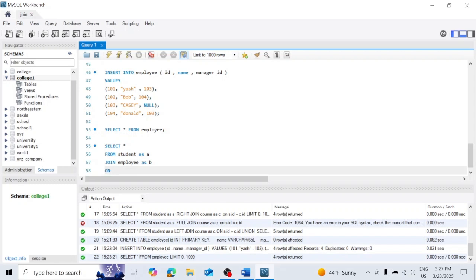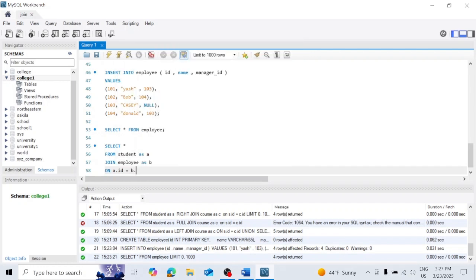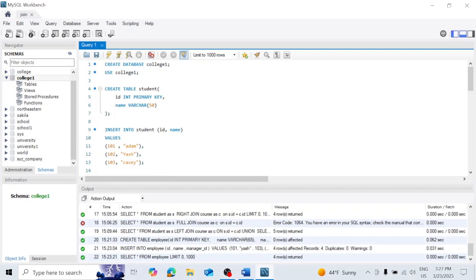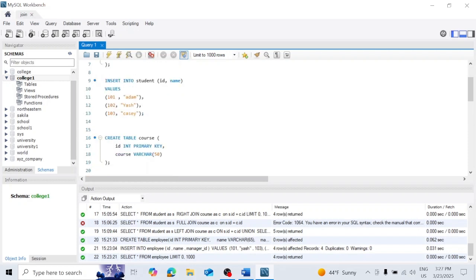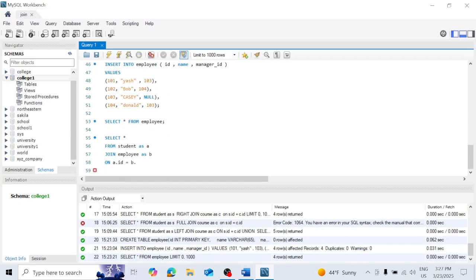So A.ID is equal to B.ID, and we have B.manager ID, right? We want to add this ID here with our manager ID. So let's add with manager ID and use a semicolon.